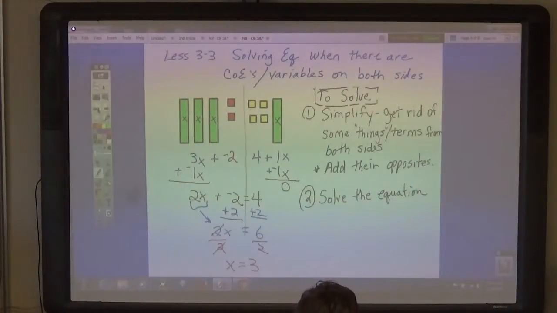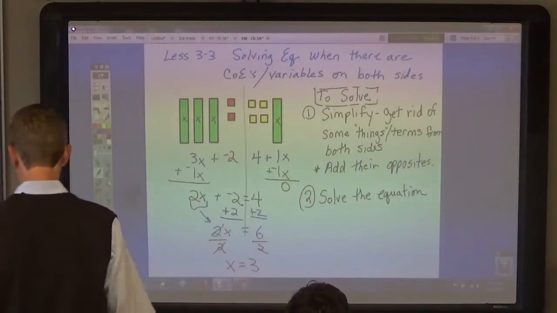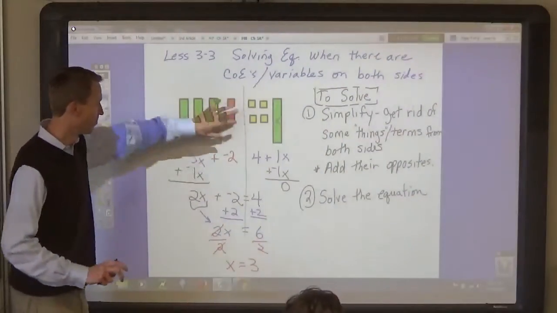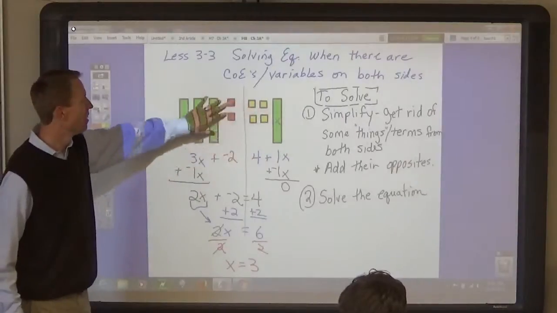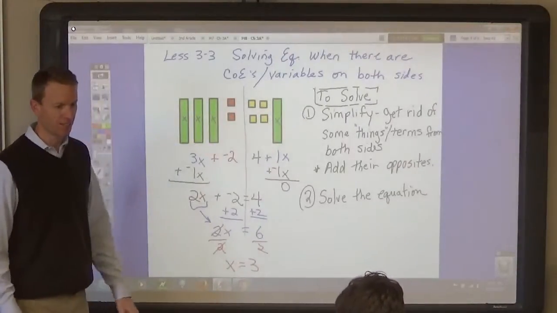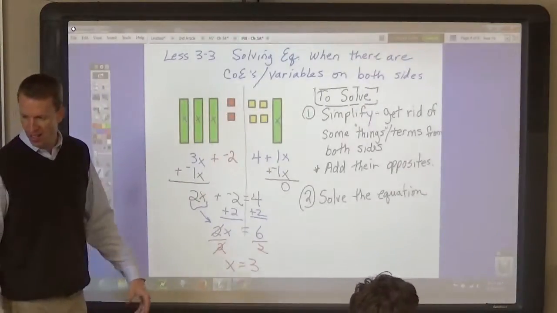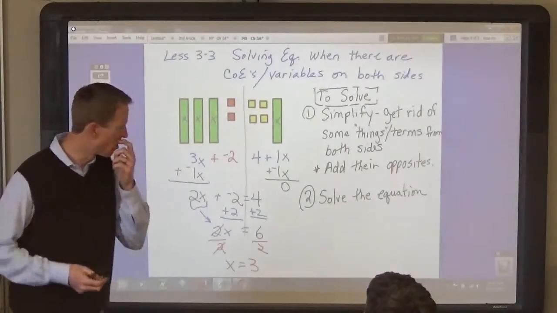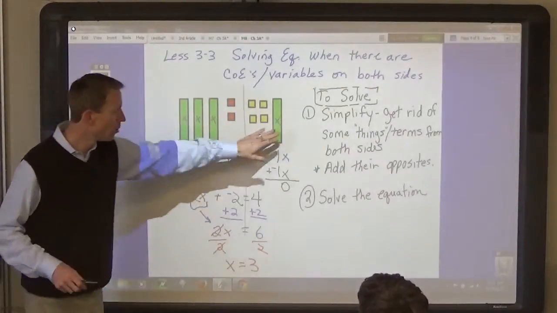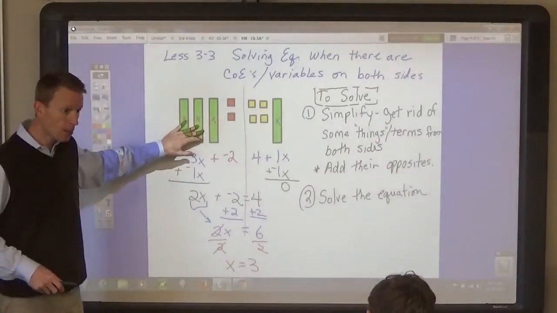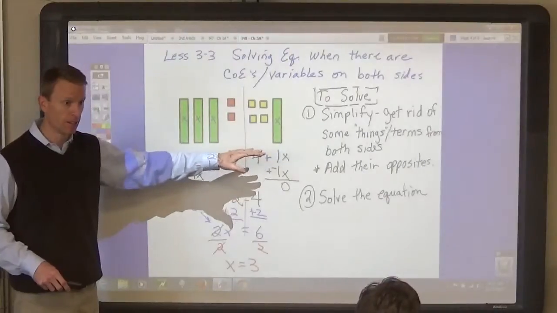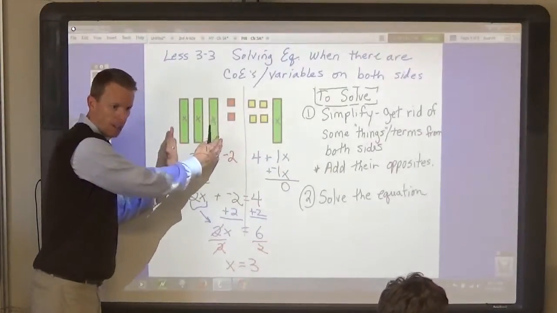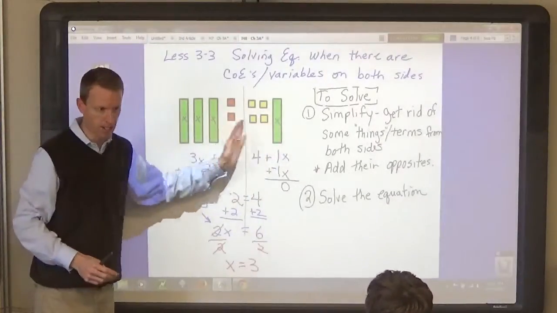Okay, 8th graders. Lesson 3.3. This is where algebra starts to get fun. Continues the fun. You've got variables on both sides. And so you're learning some more rules about how to play this game of algebra. When you have variables on both sides, you have to get rid of them on one side so that you have the variables isolated on one side, either the left side or the right side, it doesn't matter.